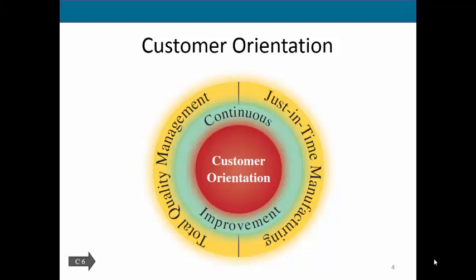So as I mentioned, along with this globalization of manufacturing, we've had to come to a customer orientation. Along with that, a couple of things have come, such as this idea of continuous improvement. It's just a key word that you'll hear thrown out in manufacturing discussions. The Japanese term for continuous improvement is Kaizen. So this is a very common and popular term right now in the manufacturing world. The idea with continuous improvement is that you're improving everywhere in the company, not just in one area.